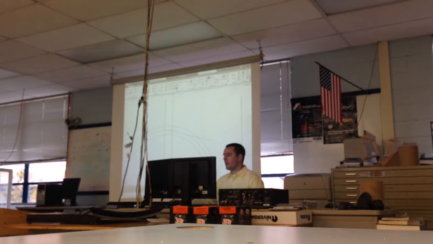Okay, and the reason we draw the pressure angle is so that we can create a tangent circle using OSNAP to perpendicular. So I'm going to bring a circle up from the center and make sure that it is tangent to the pressure angle. Once you have established that circle, the base circle, you can take your pressure angle and move it over to the smaller circle. So at this point, we want to draw our chordal thickness, which is 0.224.